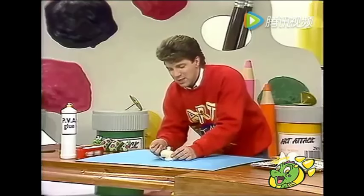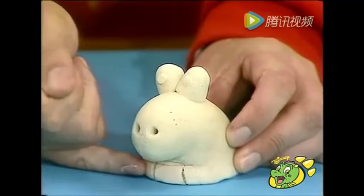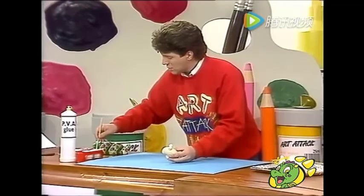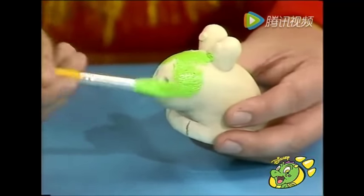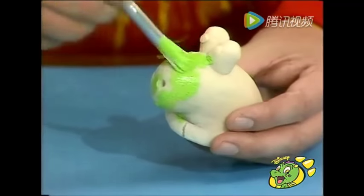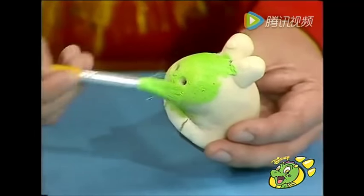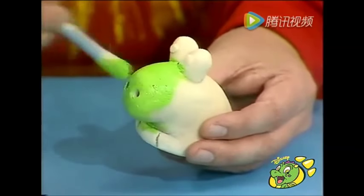Look at that. And it doesn't matter if you've got a few little cracks in the bottom there. It all adds to the effect. And anyway, I'm going to paint it now. So you can paint it using poster paint or acrylic paint. I'm just going to slop it on here to show you. That's it. Just get it into all the nostrils and all the cracks at the bottom, like that. And you can take some time over it. I'm just doing it quickly to show you.